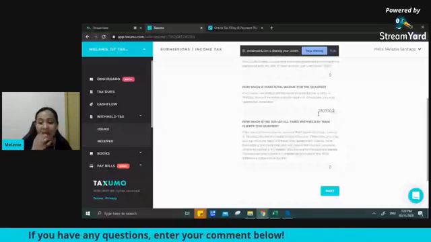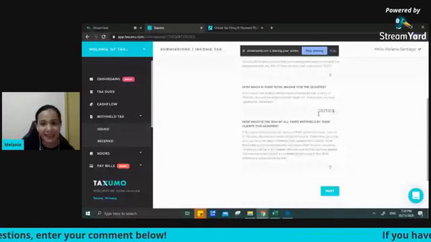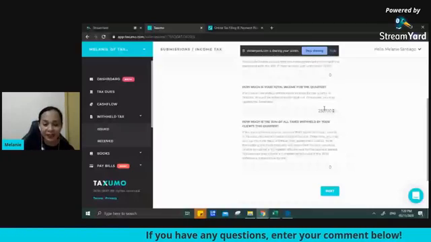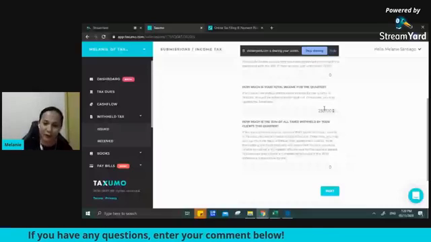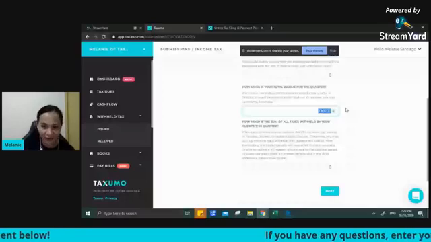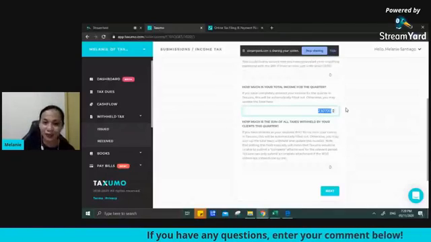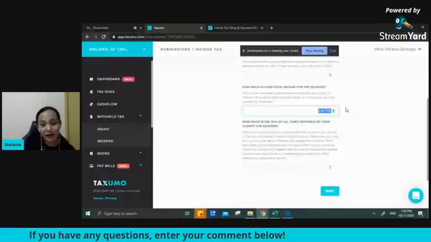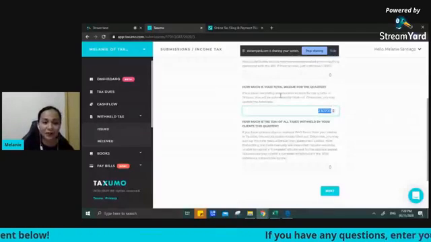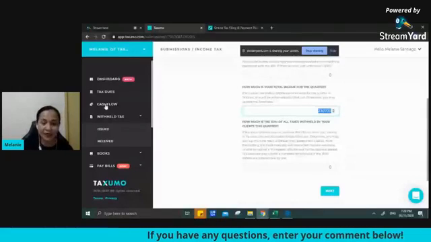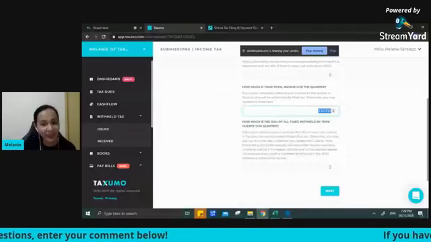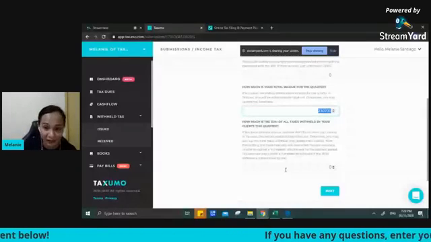But just in case, last minute, you're catching up with filing, you don't have the time to detail your income on cash flow, you have pre-computed already your income on your own. You can directly input the value here. So pwede mo siya ilagay directly, your total income for the quarter. But for others who want to maximize their subscription and really want to detail out on cash flow, also for the sake of the other functionalities like books of accounts, you can input them on cash flow. But for others who want to file directly, they have pre-computed their total income for the quarter. Again, you can input the value here directly.